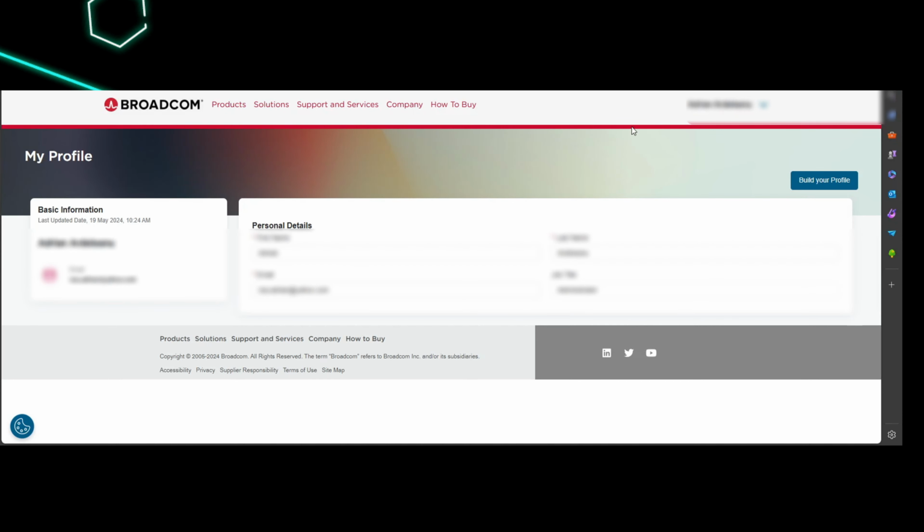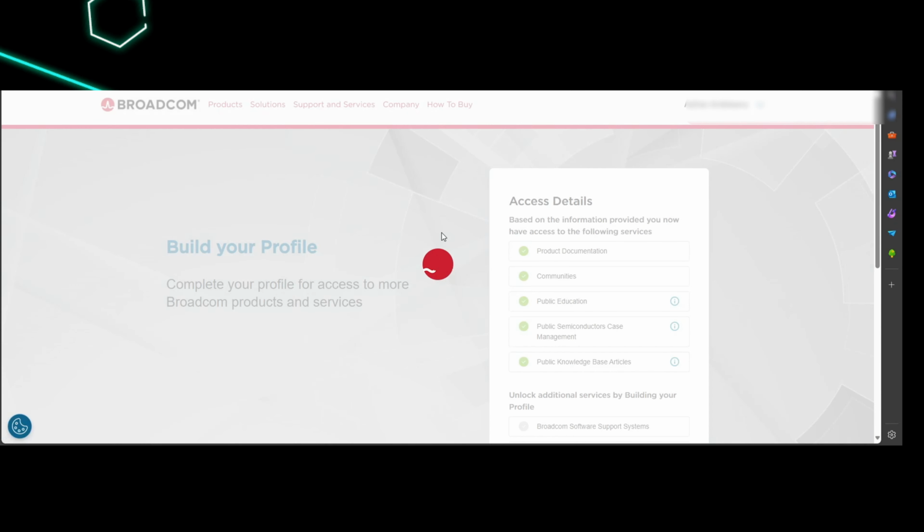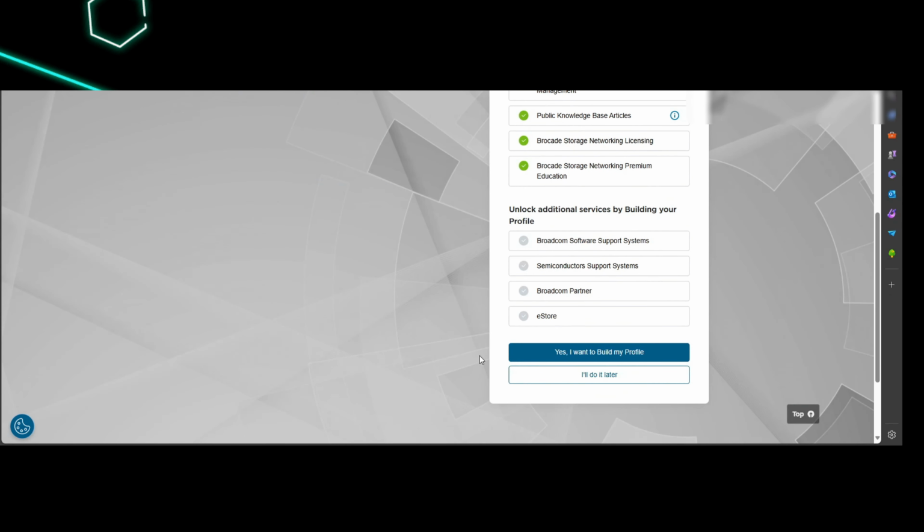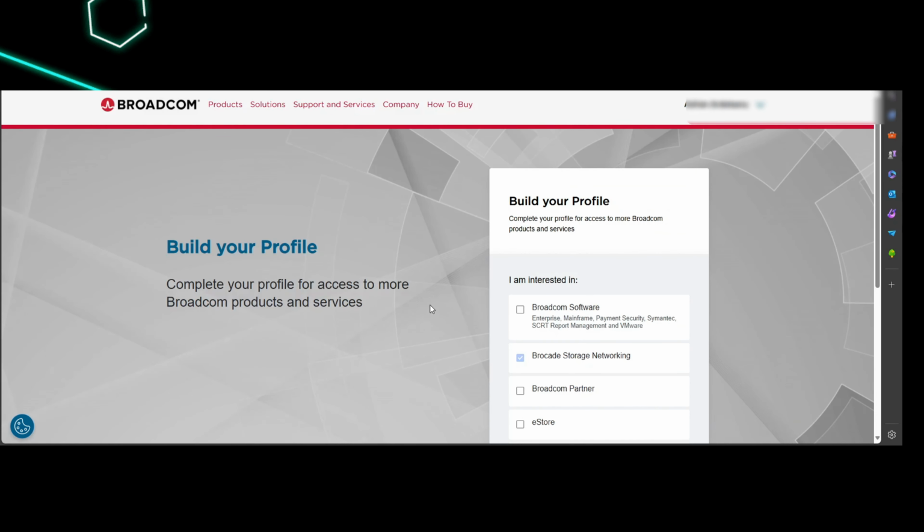Today we are going to see exactly how you can download VMware Workstation PRO 17 from the Broadcom website. First of all, you have to build your profile from the main Broadcom webpage, and you will be redirected to the Broadcom webpage where you can add information to your account.